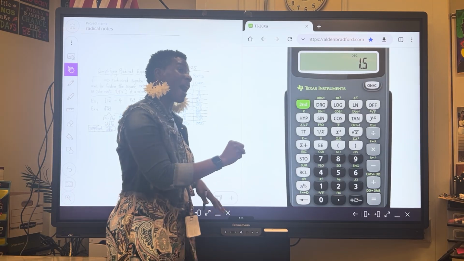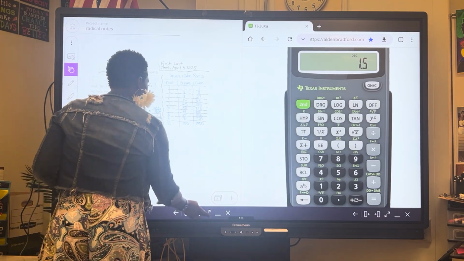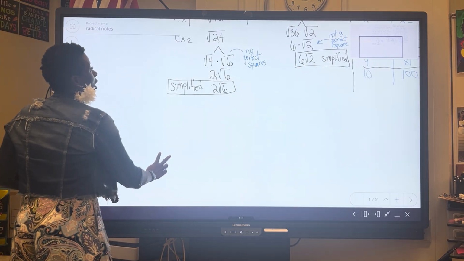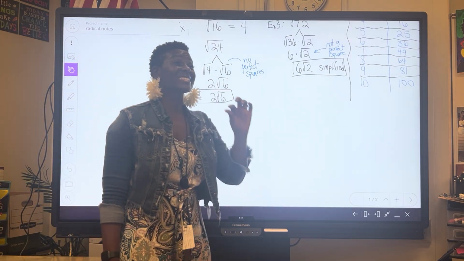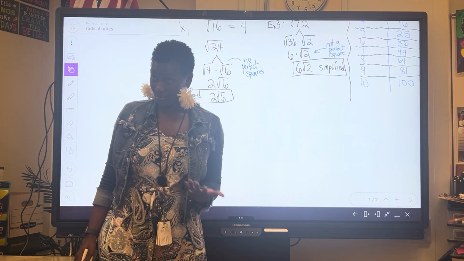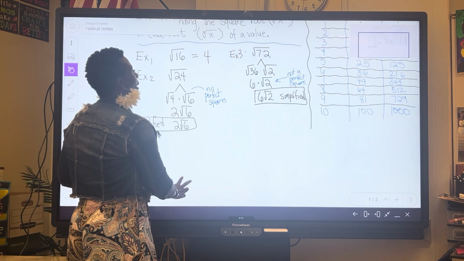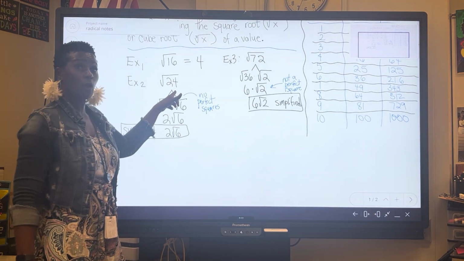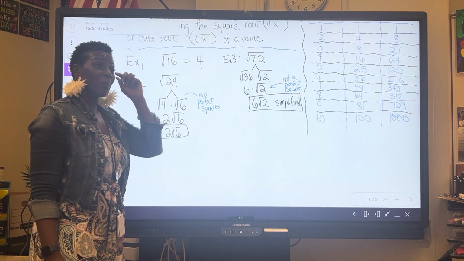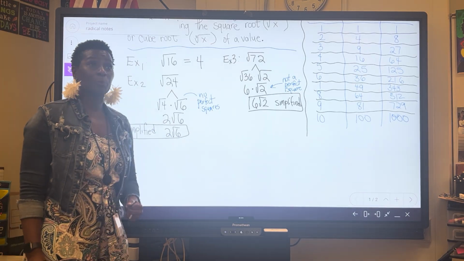So when we're simplifying square roots, we are looking for perfect squares within that number. So if I go back over here to radical 24, it's not on our list. So that means it is not a perfect square. However, that doesn't mean it can't be simplified, because it can be simplified. What I have to look for is all the factors of 24, and I'm looking for any of them that are actually perfect squares, because if they are perfect squares, I can pull them out.